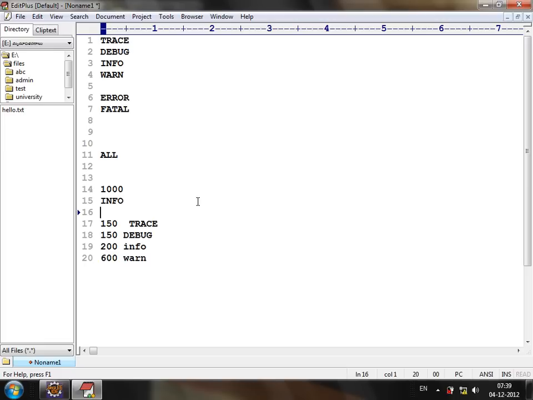Now how many statements will be logged into the log file? Let's consider it is 500, not 600. I have set the log4j level as info. Then how many statements will be logged into the log file? 700. Because if we set the log4j level as info, from info all the higher levels will be logged. The smaller levels will not be logged. So debug and trace statements will not be logged. Info and warn will be logged. So 500 plus 200, 700.